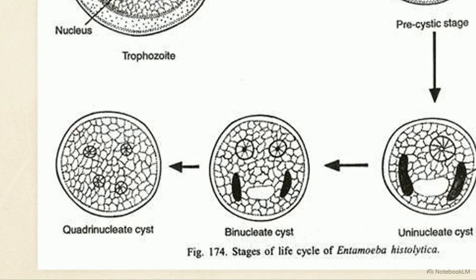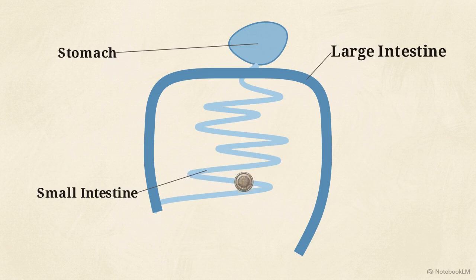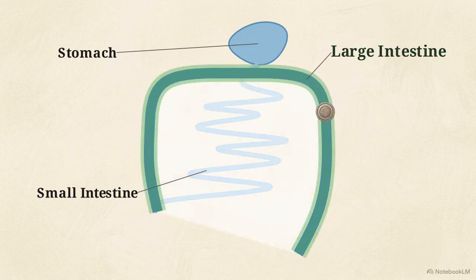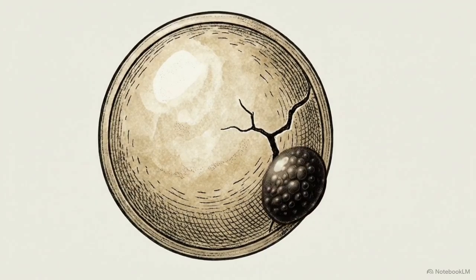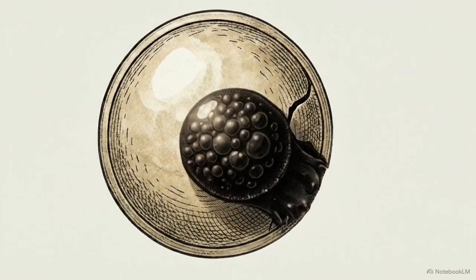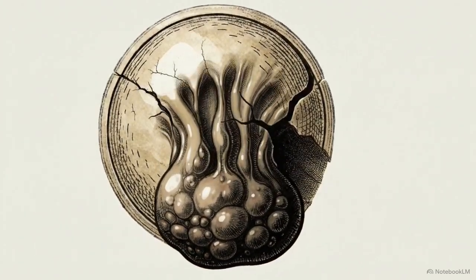The defining feature of this phase is its thick, transparent outer wall, providing extreme resistance to adverse conditions like stomach acid. This biological armor allows the cyst to pass safely through the upper digestive tract until it arrives in the large intestine, a nutrient-rich and highly favorable environment. Upon reaching the colon, the organism undergoes excystation. The dormant mass actively forces itself out of the protective shell through a minute pore.